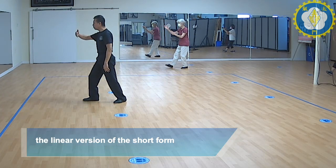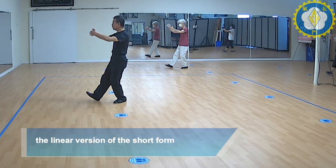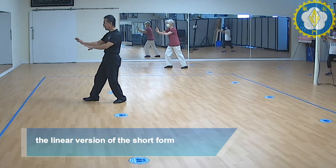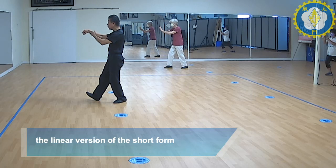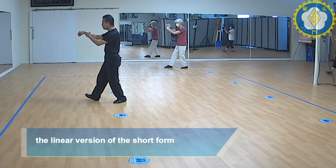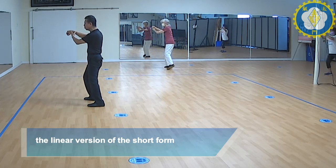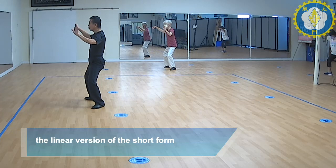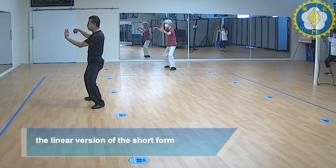And then here's your horizontal elbow. So horizontal elbow is half a hoop. When we go like this and press, and we roll back and push, you have your grasp the sparrow's tail. And then single whip typically faces the mirror in a horse stance, feet 45 degrees, and you're like this. So this hand draws across and opens. This hand goes to center.